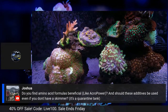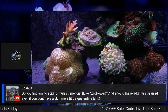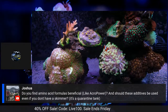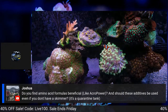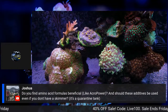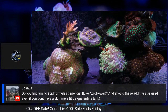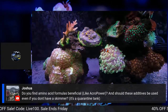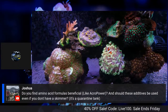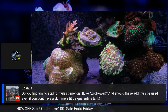Do you find amino acid formulas beneficial, like AcroPower? And should these additives be used even if you don't have a skimmer? It's a quarantine tank. I wouldn't use any additives in a quarantine tank. A quarantine tank is just to keep the tank as stable as possible. Less equipment, less complicated. It's for you to observe the corals. You're not trying to do any kind of crazy growth or looking for a ton of coloration. That's not the point of a quarantine tank. So I wouldn't waste the money on it, because you're not going to get the benefits, but I would save that stuff for a regular display tank.